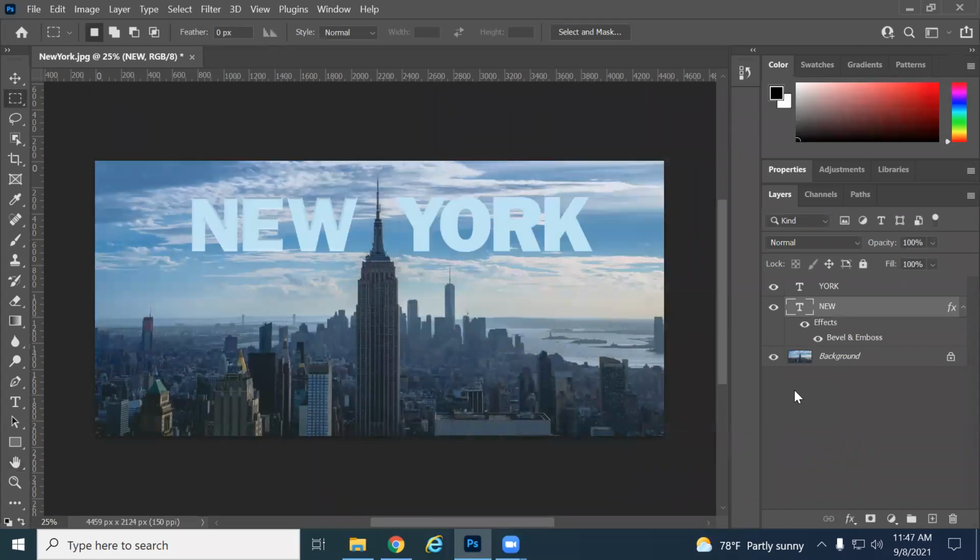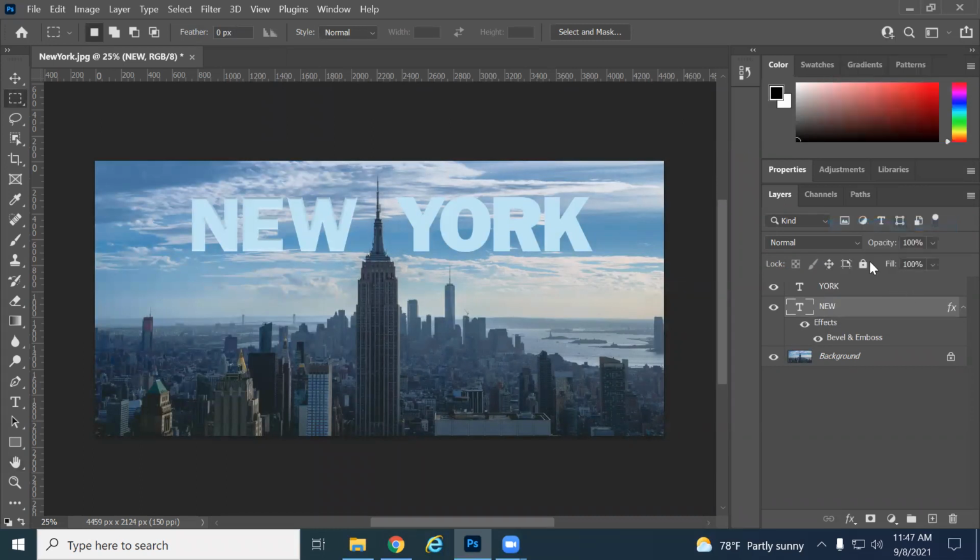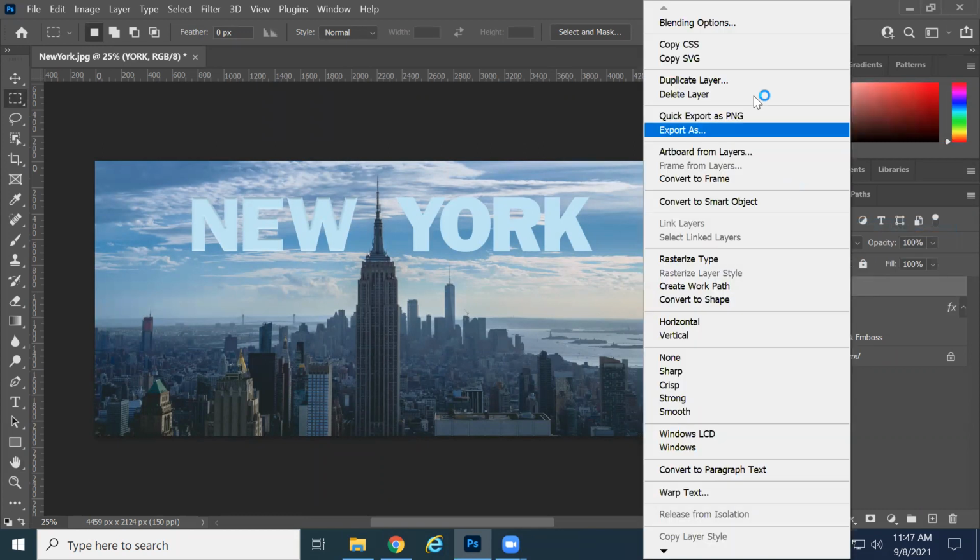That's a lot of time, and honestly, that is in the production world. So we don't want to have to redo all of that. If I right click over effects and go to copy layer style, then go right here and paste layer style, it should paste.